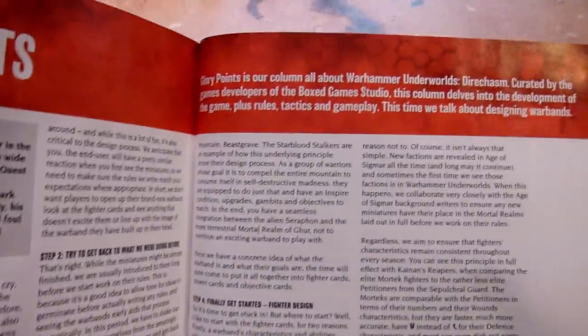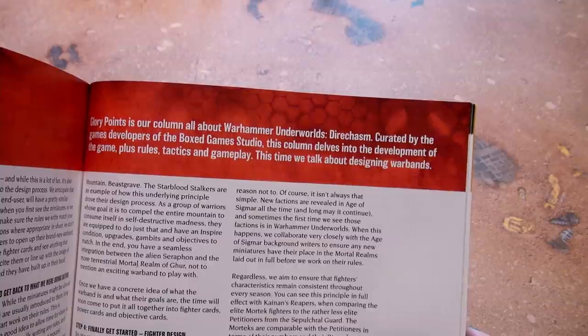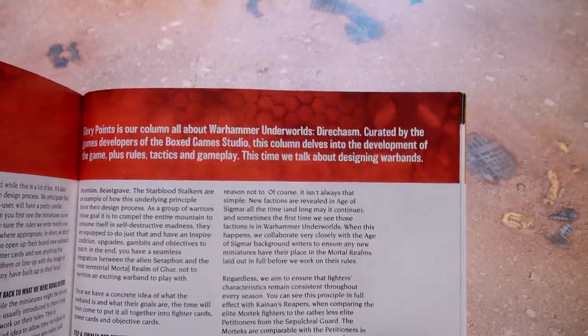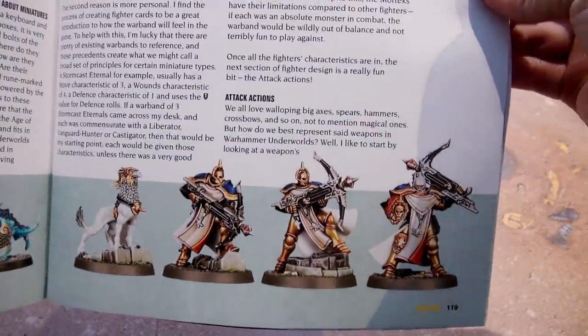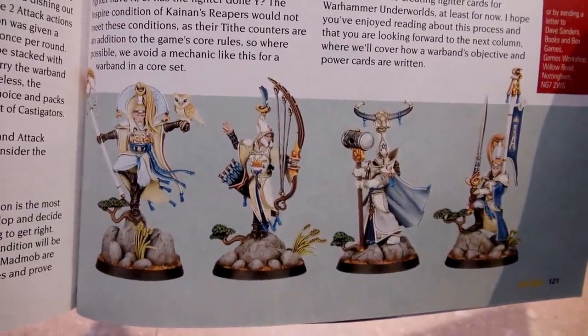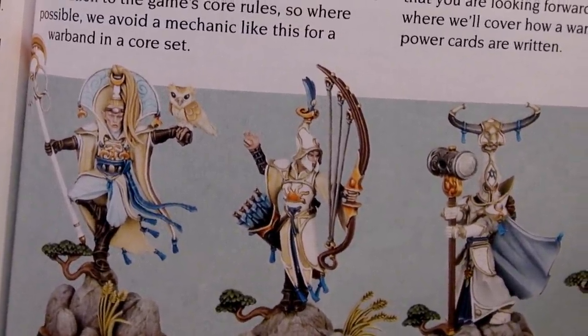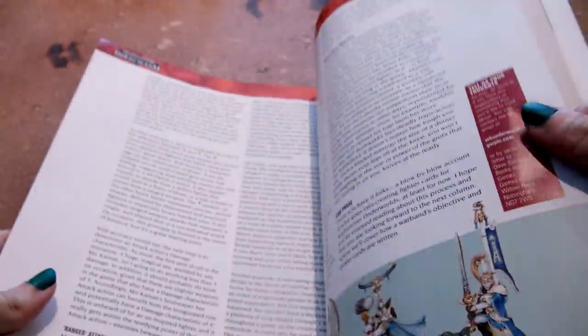Glory Points. Glory Points is our column all about Warhammer Underworlds: Direchasm, curated by the game's developers at the Boxgame Studio. This column delves into the development of the game, plus rules, tactics, and gameplay. This time we talk about designing warbands with John Bracken. Hello, John. Pretty warbands. Wow. That's a big bow. How practical is that? Just three arrows. Maybe. I mean, if you practice enough, you can do anything, right?